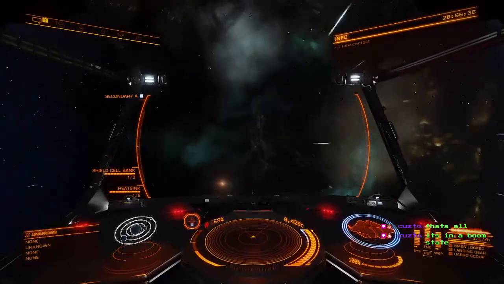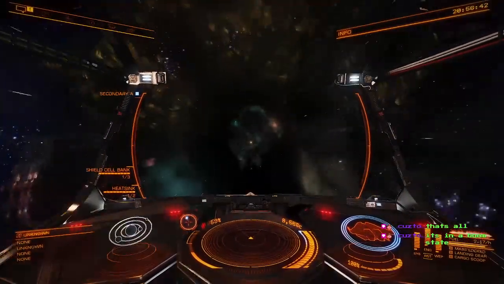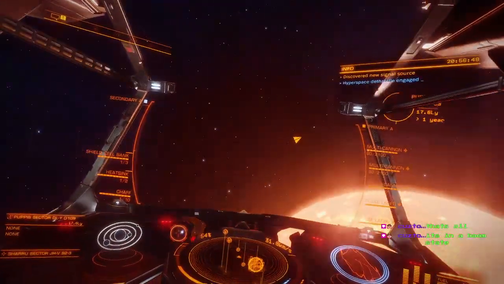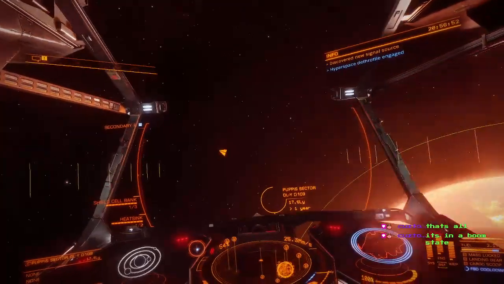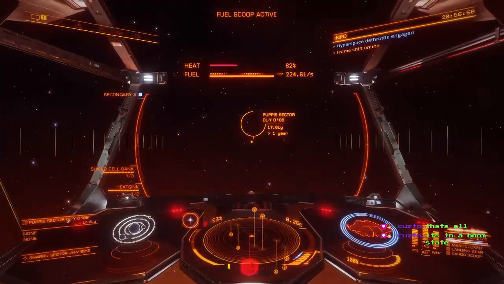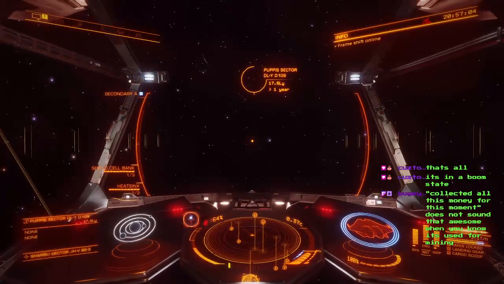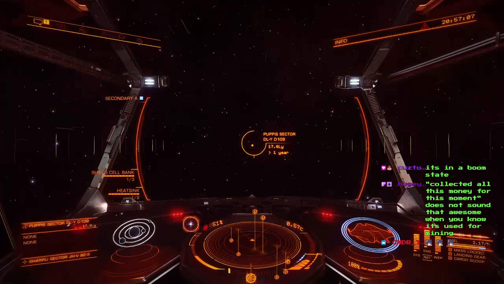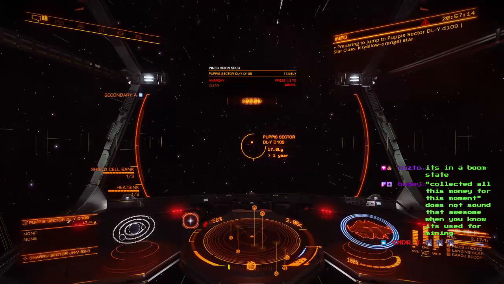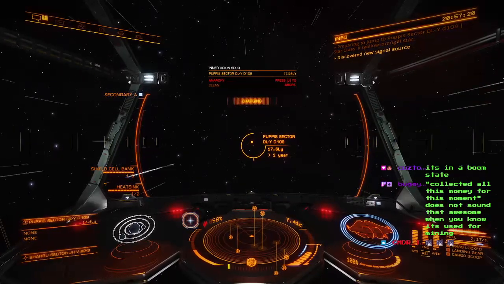I think mining is. From what I heard, mining is one of the best things you can do to get money in the game. But I think that changed recently. I think it's combat now. Fuel scooping. We'll scoop. We've got a good scoop on this ship. I really hope there's mining ships in LHS 20. I'm gonna feel pretty embarrassed if there isn't.